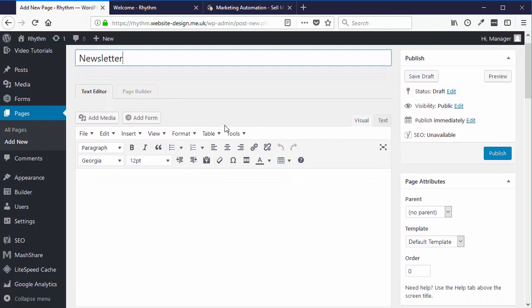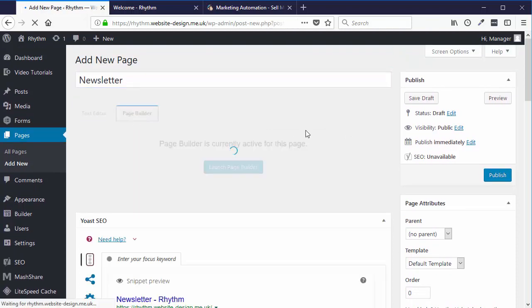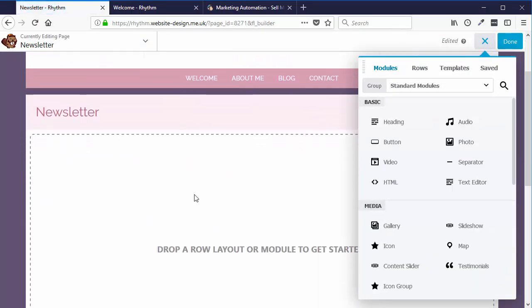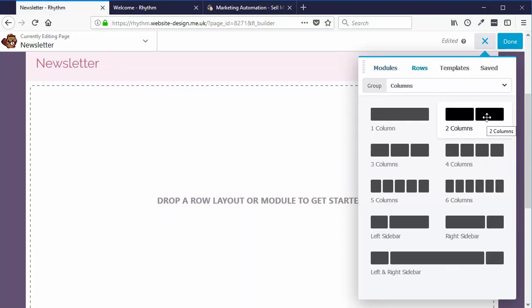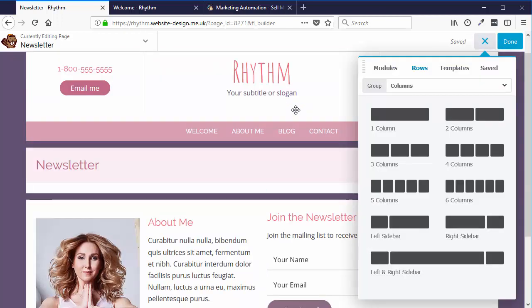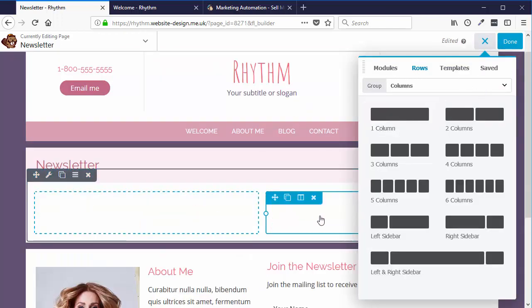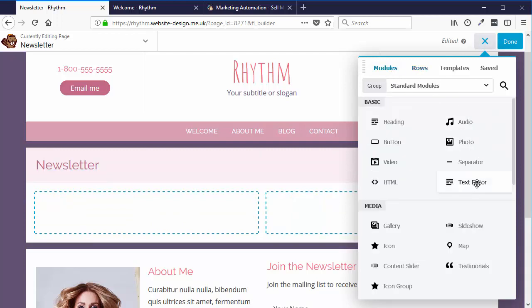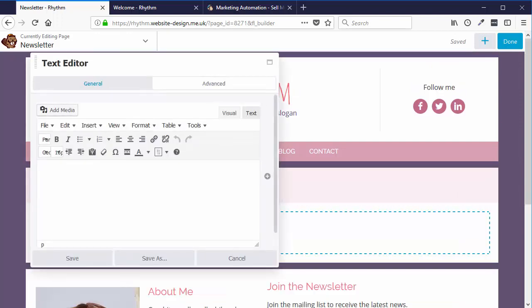Because I'm going to be using the page builder, I need to click the page builder tab. Okay, it's given me my blank page, and what I'm going to do now is just add 2 columns, and in those 2 columns I'm going to put a bit of text in here and a newsletter sign up in here. So I go back to modules, and then I'm going to drag a text editor across.